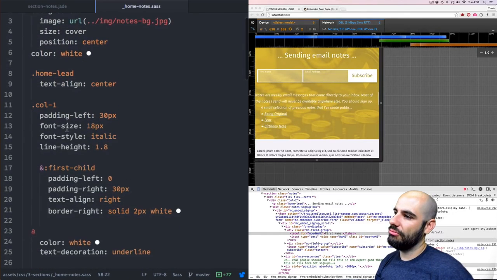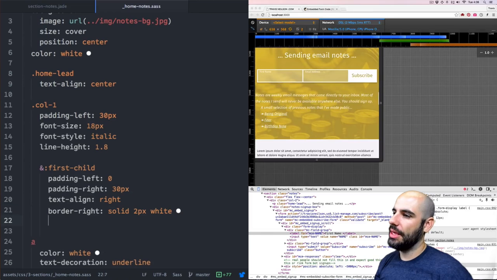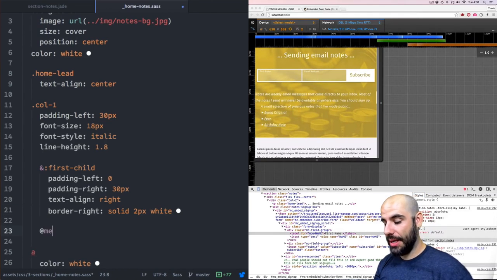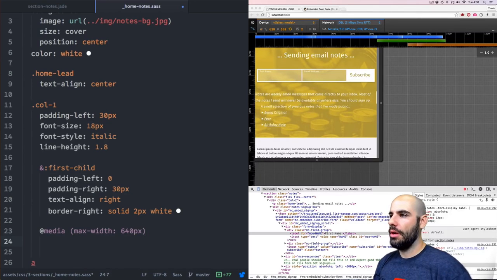We'll do this. At media, max width, 640 pixels. Padding 0.